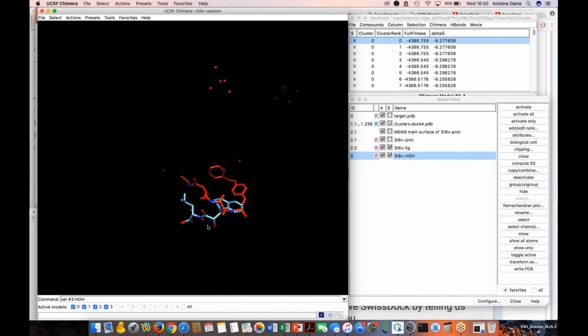Maybe if we rerun the docking, including this water that seems to make an interaction, a bridge with the nitrogen here, most probably the docking will be more precise and the blue molecule will be overlapped with the orange molecule. But it's maybe too refined an analysis here.